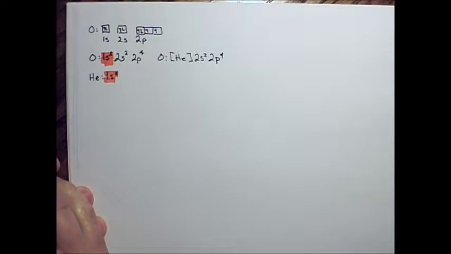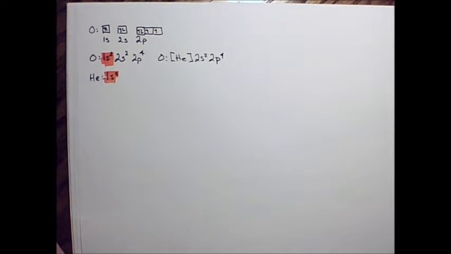Okay? Like you said, it's pretty much you write whatever they don't have in common, right? Whatever the two of them don't have in common, the next lowest noble gas and the element you're working with. I usually call it the shorthand version of the electron configuration, but it has another name I'll get to later. Okay?